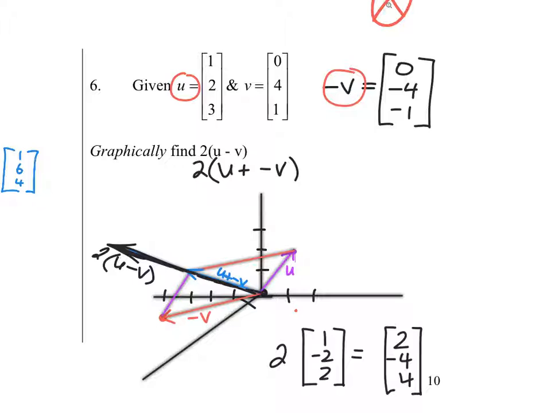I don't know. Maybe. If I go out 2 here, that puts me here. And I get my length of 4, that's going to shoot me out over here, somewhere in this neighborhood. And then I've got to go up 4. Is that going to get me directly to where I drew it? I don't know, I did a lot of freehand stuff here, so I'm going to err on the side of probably not, but it should be in the ballpark, right? That's really what it's coming down to.